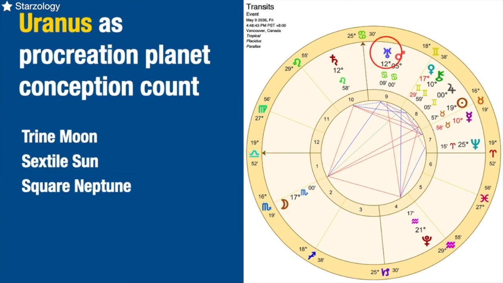And then if we look at Uranus as the procreation planet, again, remember this is our modern ruler. So we do lean more heavily on Saturn, but we're going to test it anyway so you get a bit of an understanding. What do we have here? Uranus is at 12 degrees as well. It's at the same degree as Saturn, but of course it's in a different sign. So it is going to trine the Moon at 17. It will sextile the Sun at 19, and it will also square Neptune at 25. So with Uranus, the potential we have is only for 3 conceptions. So you can see that the modern ruler and the traditional ruler are resulting in different answers here. This is often the case.